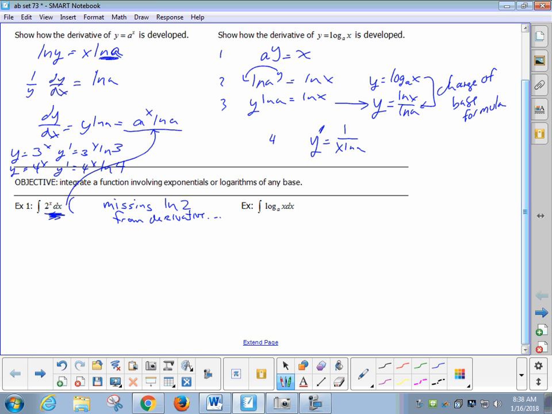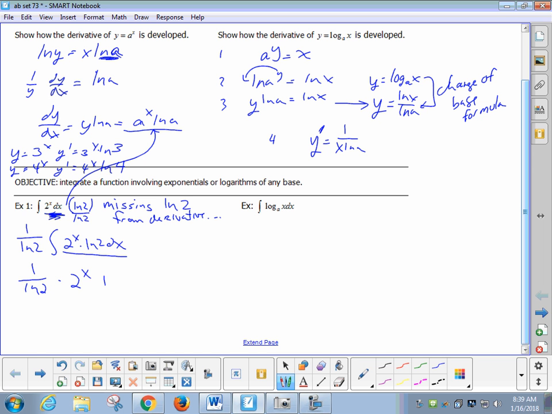Yeah, I could multiply and balance with, what's the opposite of multiplying? Dividing. So I could multiply and divide by natural log of 2, which is obviously mathematically sound because it's a big fat 1. Now the 1 over natural log of 2 in the denominator, I'm going to pull out front because I don't really need it, and I can do that because it's a constant. The natural log of 2 I'm going to leave in because that's part of the derivative rule. Now then, this, as we can see, is the derivative of what?